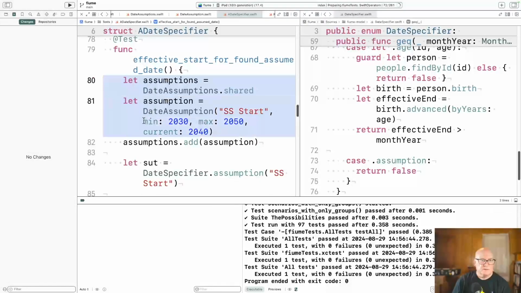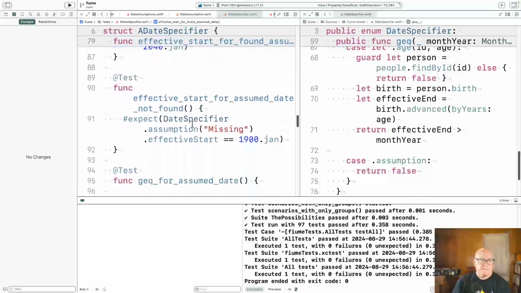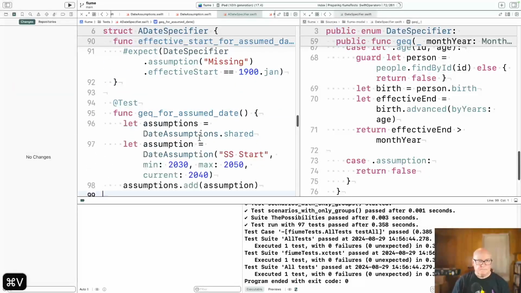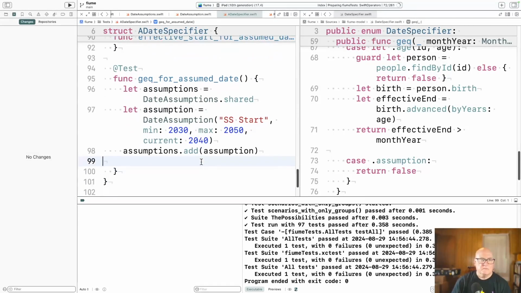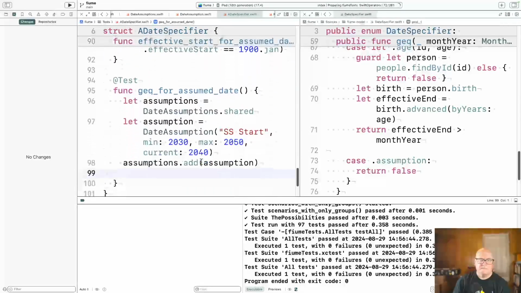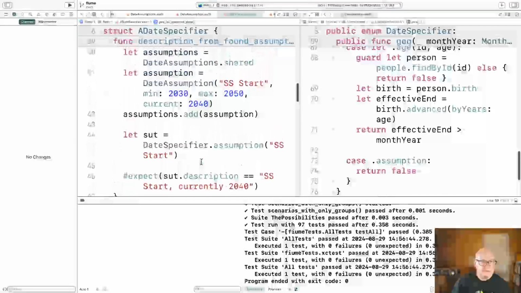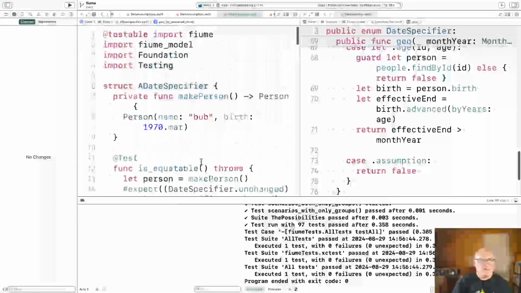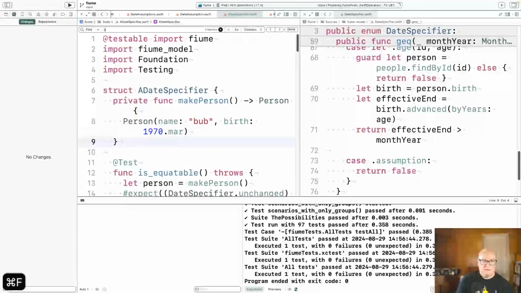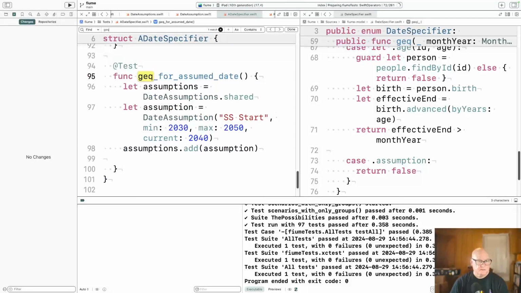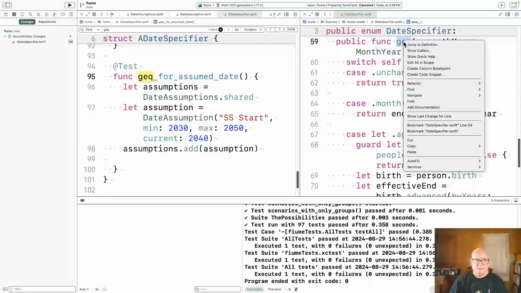Got to set up all this. And let's find another GE. I don't know if we have a GEQ test. Don't remember seeing one. Oh, there it is. Nope, that's this. Is somebody using this?